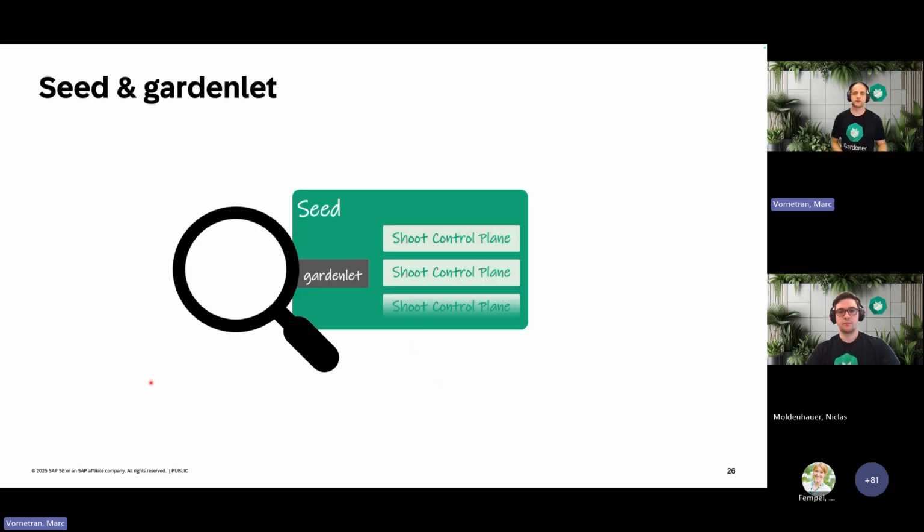We talked about the seed cluster hosting one or many shoot control planes before. Just to recap here a bit, if you've noticed in the slides before, well, what is the gardenlet? If you're familiar with the kubelet, it is basically what Kubernetes uses to turn a VM or a server into a cluster node. Just deploy the kubelet on there, then it will join the cluster. We use the same concept for the gardenlet of saying, okay, I have a Kubernetes cluster. I put the gardenlet on top of there. It becomes a seed cluster, joins the garden, and is then able to host shoot control planes on there. The gardenlet is, of course, then the central component, always talking back to the garden to know, do I need to do something? Do I need to host a new control plane?